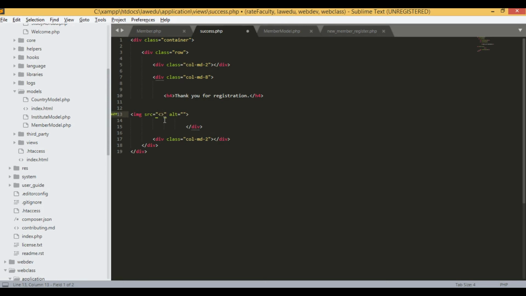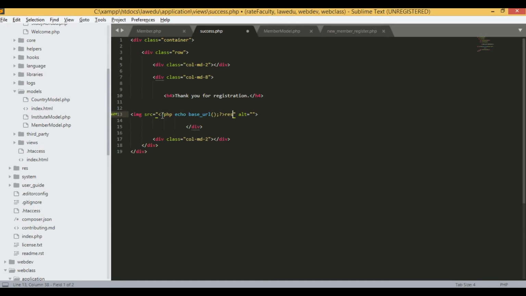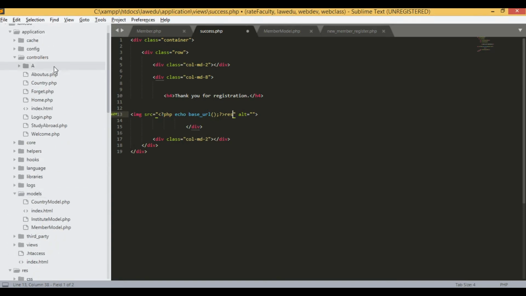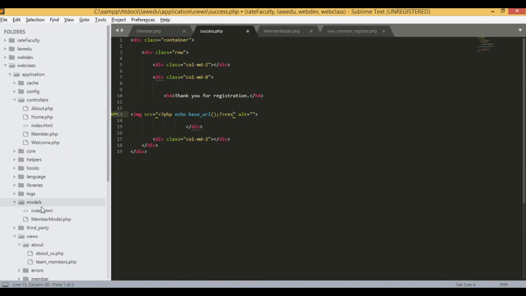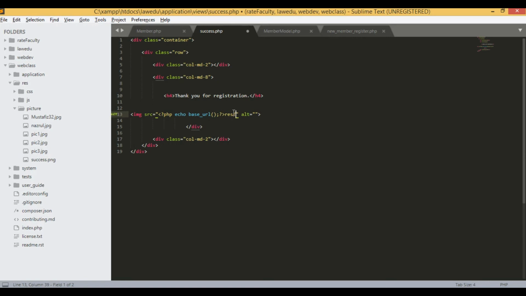Success.png, add success.png. PHP echo base URL, resource, because we have this picture under the resource folder.